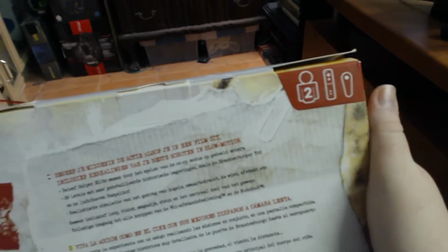So that's pretty much all it says. Everything else is just different languages. Up the top it says 2 players, and of course nunchuck and Wii Remote. Let's go ahead and open this up and have a closer look at what's included.